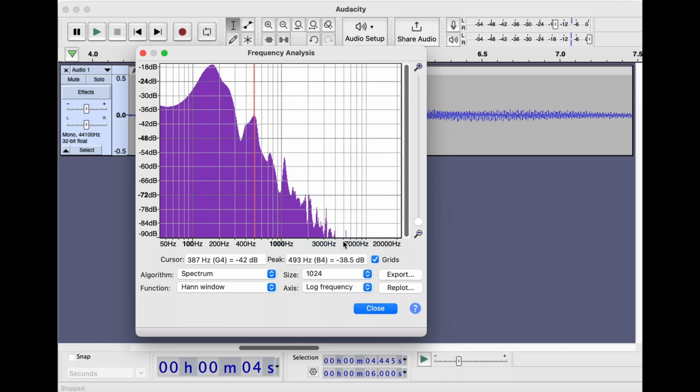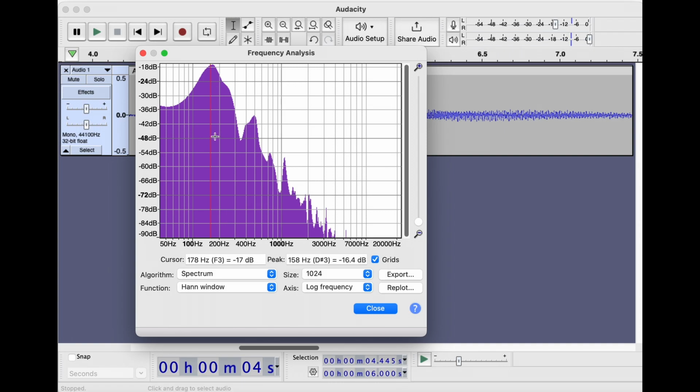Okay, what we're looking for is the lowest frequency that appears. So now the axes of this diagram are that they have the frequencies on the horizontal, with the lowest audible frequency being about 20 hertz and the highest audible frequency being 20,000 hertz. And what we're looking for is the leftmost peak, the lowest possible peak that we see. And the volume in decibels is our y-axis here.